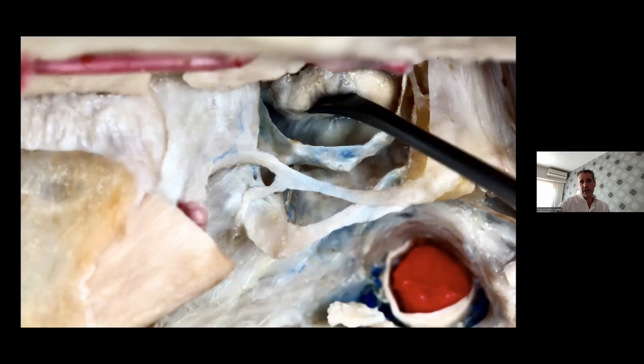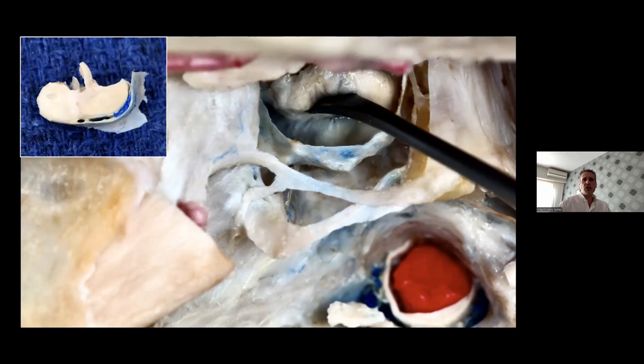So here we see a little bit the disposition in the sagittal cut of the anterior portion of the pituitary gland and the disposition of the blood. I mean, the sinus, the anterior face of the pituitary gland, we see the sinus crossing from one side to the opposite side just for the anterior portion of the pituitary gland. And the folds join at the level of the neurohypophysis, and after that they make a fusion, and the cavernous sinus now exists at the level of the posterior part of the gland.